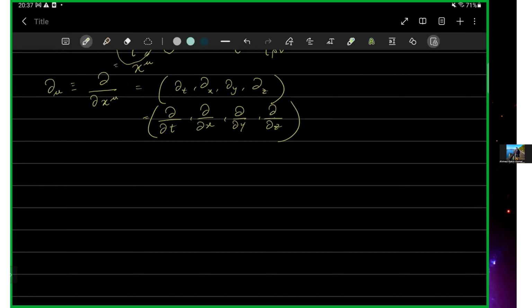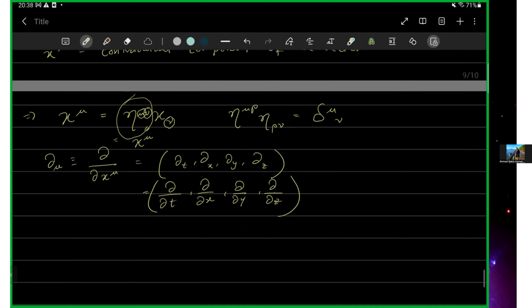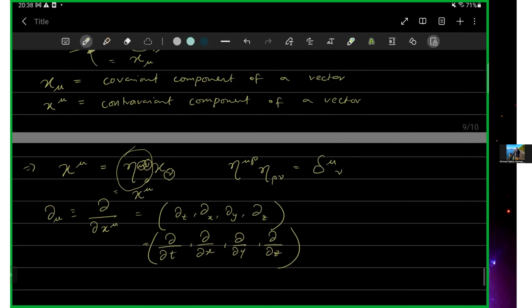Okay, there's another question. There was a negative sign for V terms in the Lorentz transformation matrix. I've seen them as positive ones too. So why are we using different signs? I think what you're talking about is convention. Since I'm using a convention where I'm using mostly plus for spatial terms and mostly minus for temporal terms, I think that is why you have different plus and minus signs. It just depends on the signature and the convention that you're using.